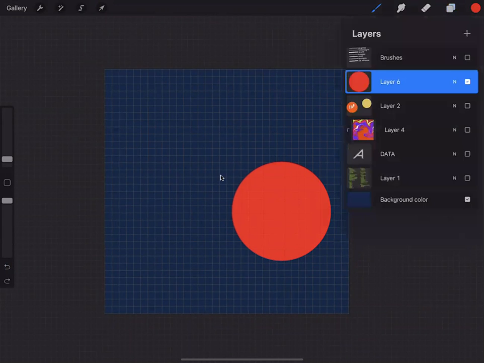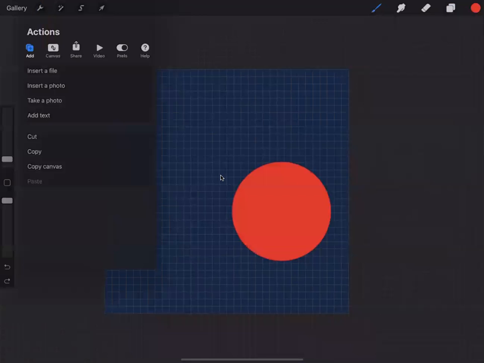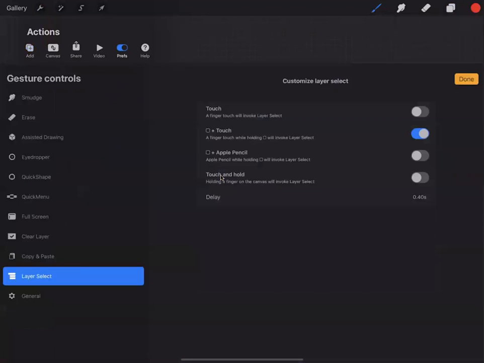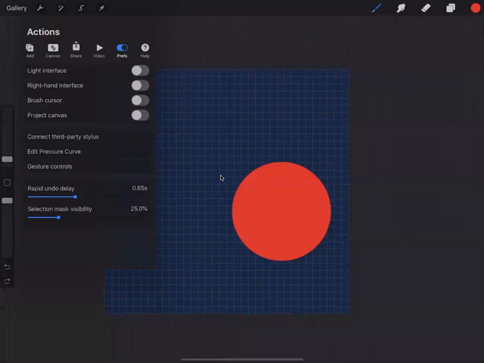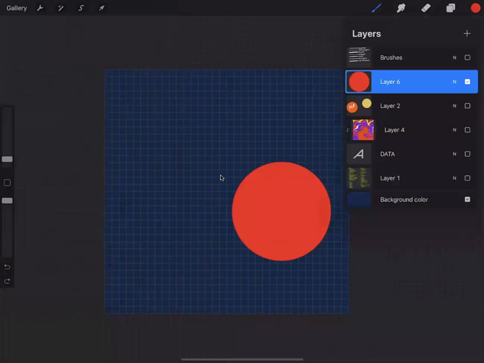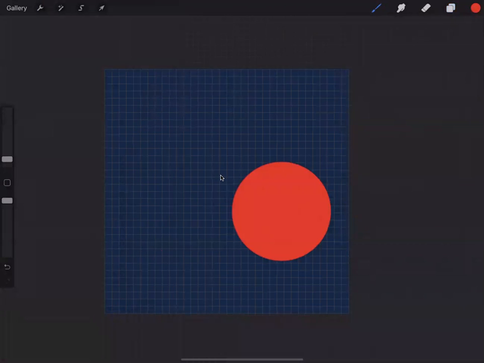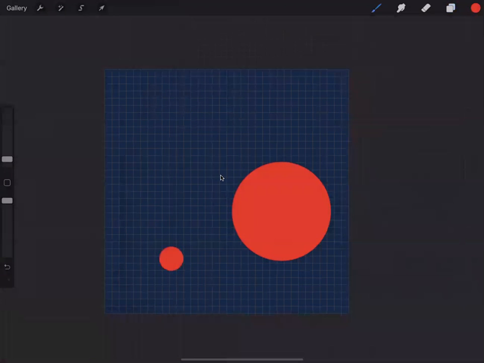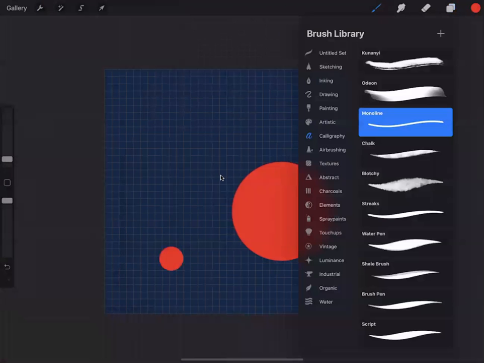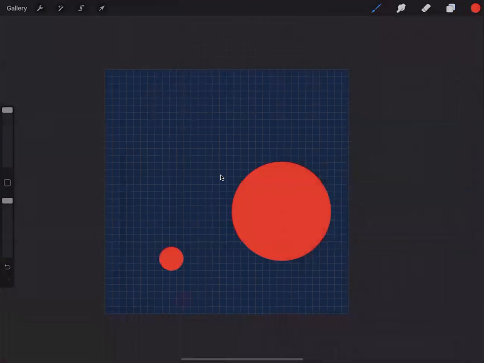Another thing I want to point out, so when we were talking about gesture controls, I pointed out two that I use very frequently, one being layer select and one being quick menu. I'm just going to show you how to use those now. So just drawing my 60th circle of this video. Let's say, this is maybe an exaggeration, but let's say I have a smudge, right? That's not a smudge, but pretend it's smudge size. A smudge, and I can't tell what layer it's on, right?